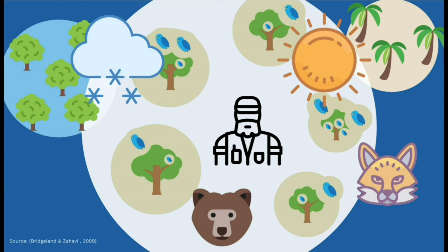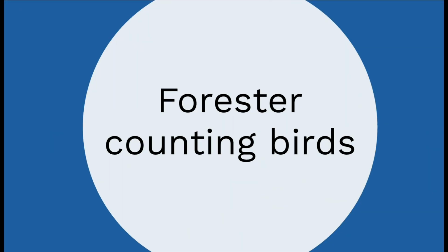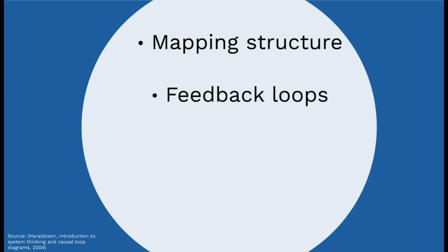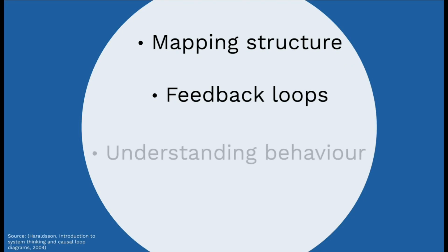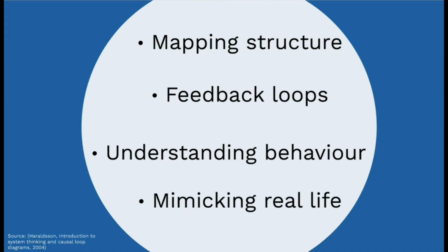To map out all relations, a causal loop diagram can be used. The function of a causal loop diagram is to map out the structure and the feedback loops of a system to understand its feedback mechanisms. A CLD is used to understand how behavior has been manifesting itself in a system so that strategies can be developed to work with or counteract the behavior. A CLD is also used to see how and to what extent the problem is connected with other systems. It is important that the CLD mimics the structure of a real system well enough that the models behave the same way as the real world would.